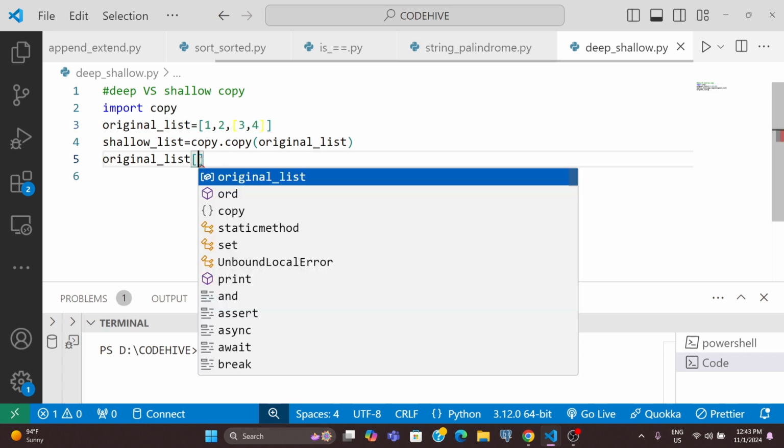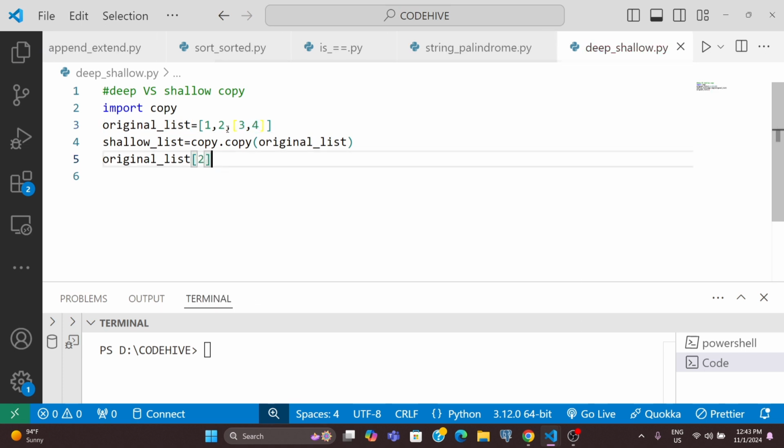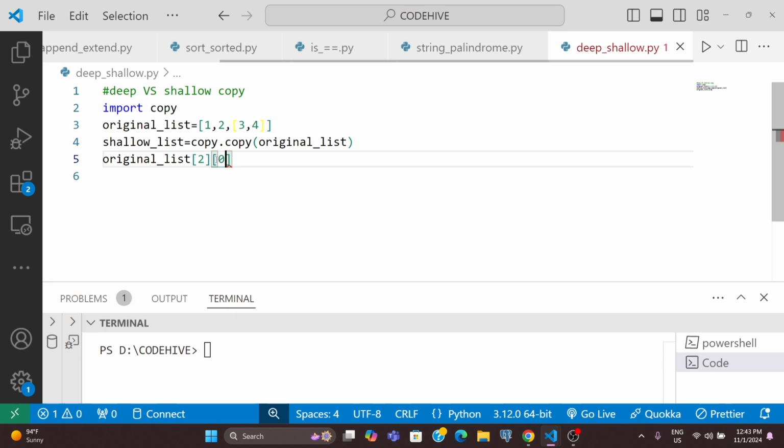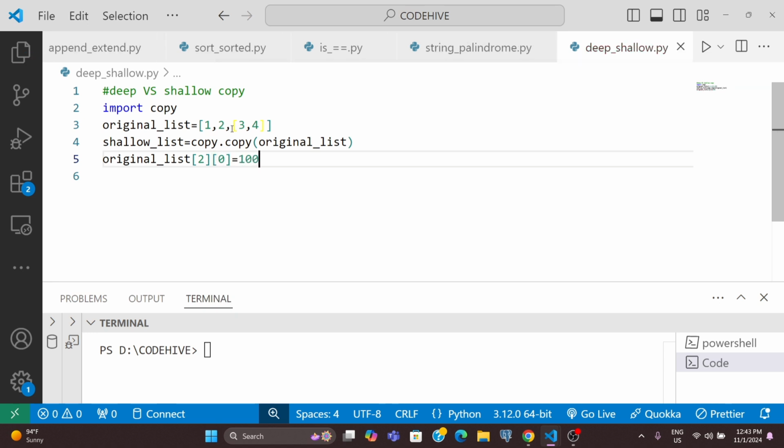So the index is 2, then this is a sublist, so in it, this is the 0th element, this is the first element. So here we can mention something like this. I'm going to change 3 to 100. Clear? So the element is 3, and I'm going to change this to 100.